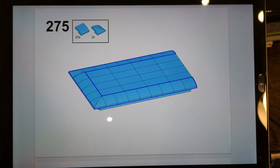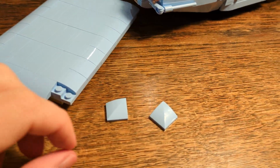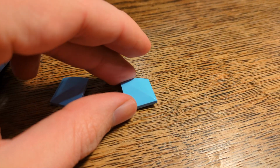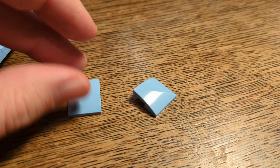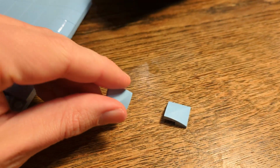Step 275. We are building the car's roof, and two of the pieces we need for that roof are these here. Those are special pieces. I think they were developed by BlueBrixx. I haven't seen them anywhere before, only in several BlueBrixx car models. But the Lego company, for example, doesn't use them.